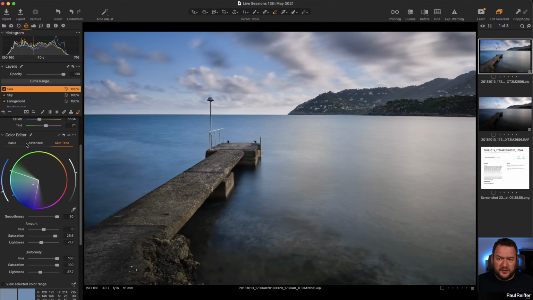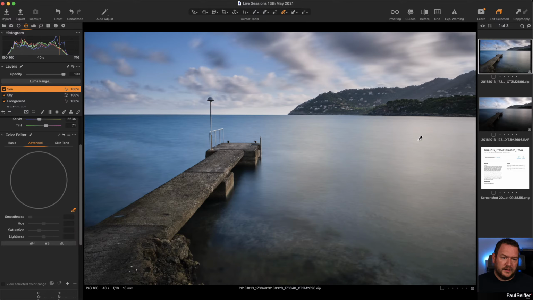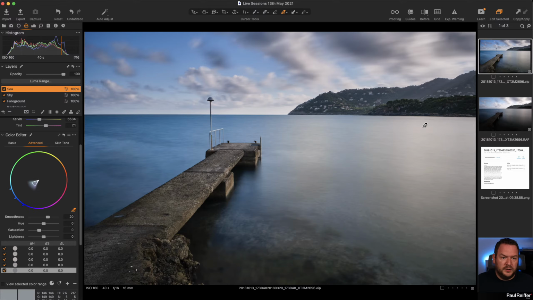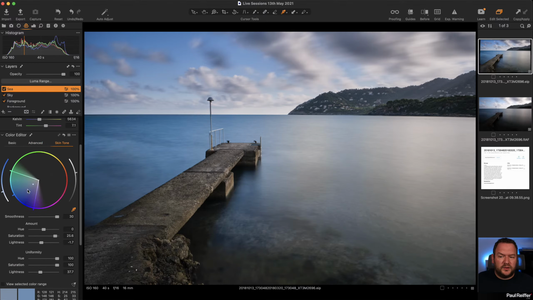And in part, because if I go onto our advanced tool here and click on this area here, look at the color it's in. So even though our eyes have been trained to think that this is green and blue and whatever because it's the sea, actually the color would disagree with you. So as I go around the color picker, we can see that this bit here, yeah, is on that curve and it's going to be picked up by that arc. This bit definitely will. But all this stuff here, it's on the other side of the color wheel. So everything I'm doing in the skin tone tool, completely pointless, because I'm making uniform anything that's in this cone, not anything over here. The only way of doing it effectively would be to wrap this all the way around.